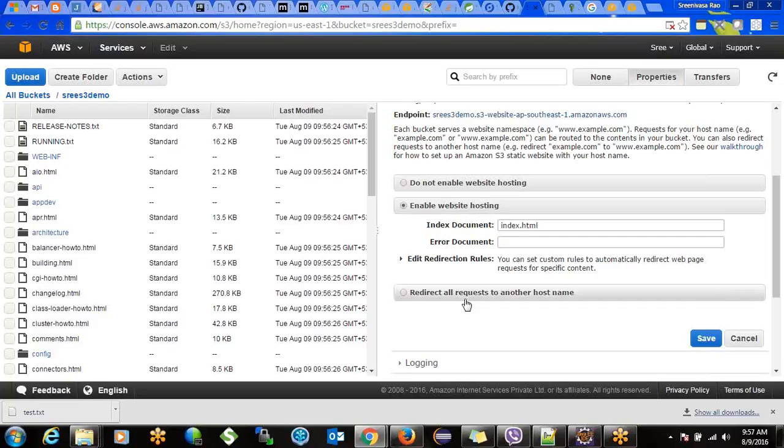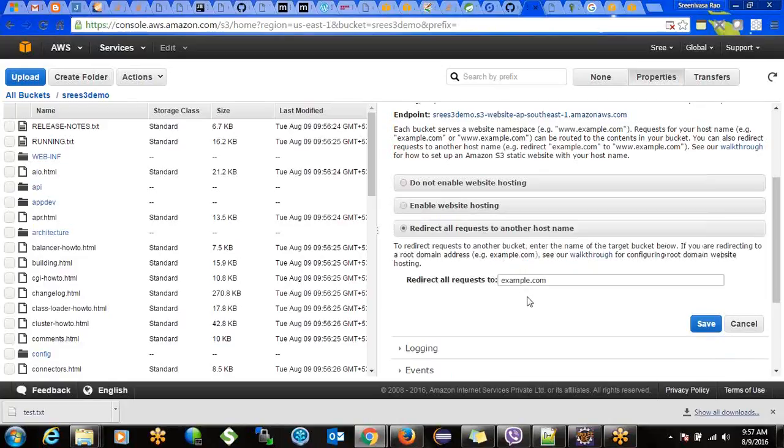After you change your domain name to, say, example1.com, you want to redirect whatever request is coming to example.com to example1.com. So here we have to configure this one, redirect all requests to another host name.